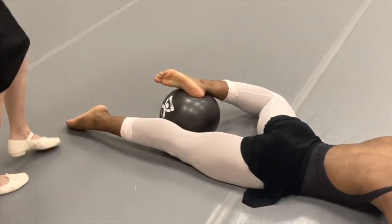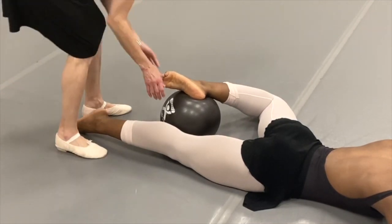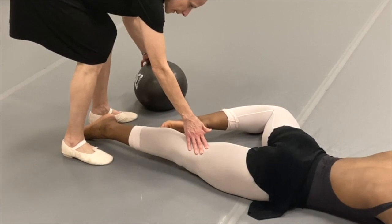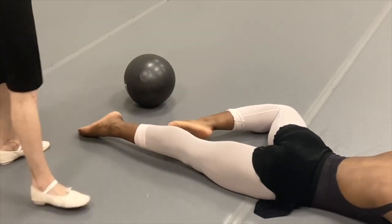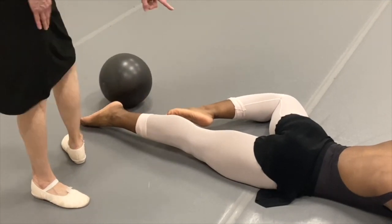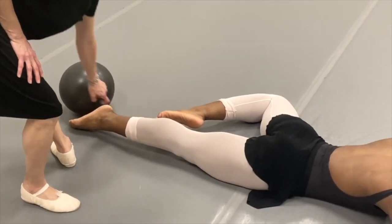After repeating 15 times, you're going to remove the ball and see if you can bring it down without losing this standing side. It is fine if your knees touch and the foot doesn't, but you want to engage this rotation without losing the standing side.